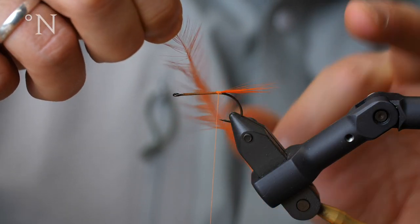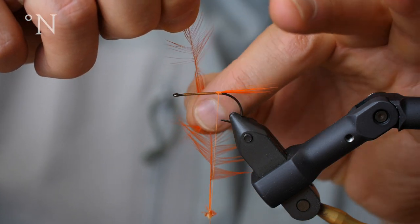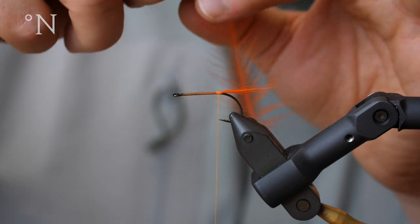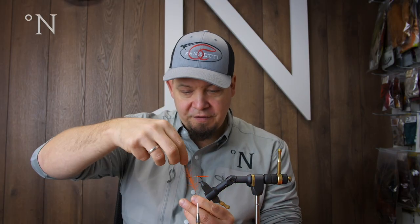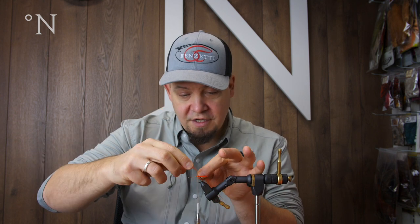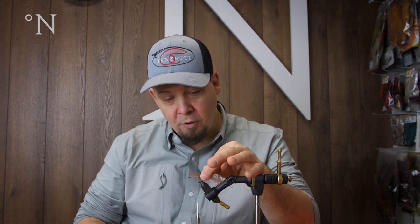In order for us to get that effect, we need to tie the feather in at the tip. So I very carefully take my thumb and my index finger, and then I brush these back without peeling them off. This way, you will get the tip of the feather here, and the tip of the feather will be easier for you to tie down. So we fold this carefully backwards, and now we hold it.